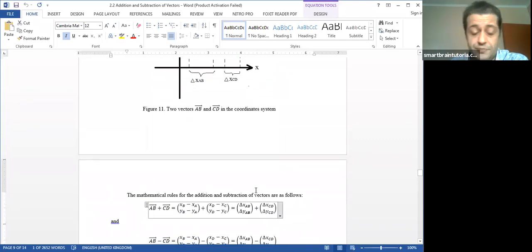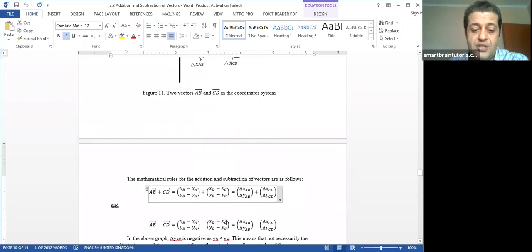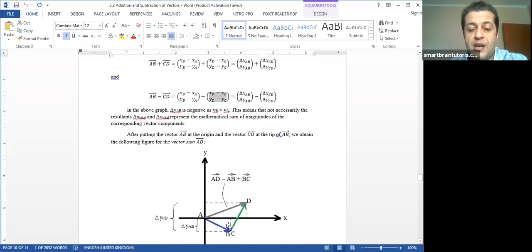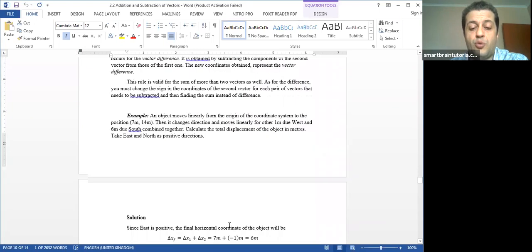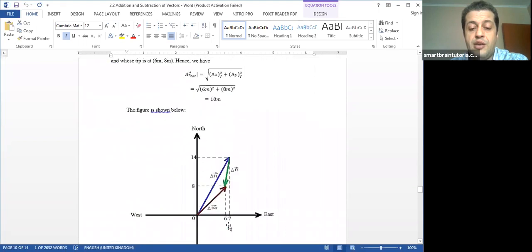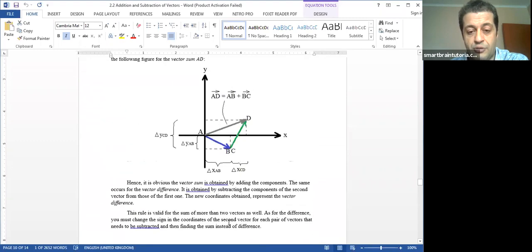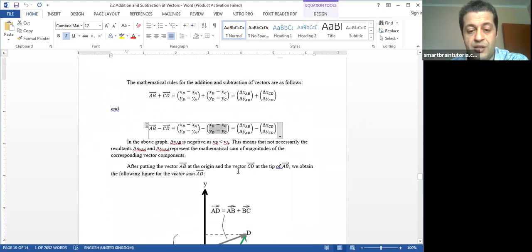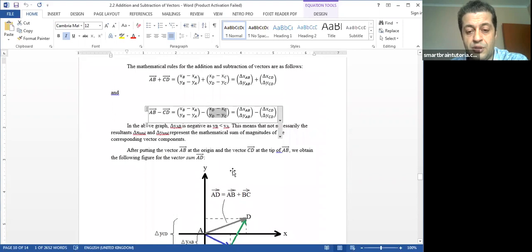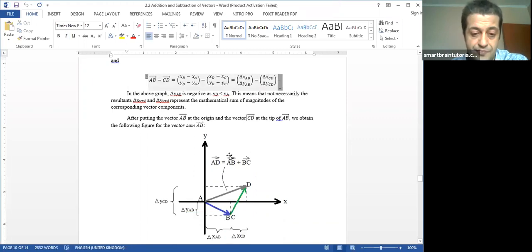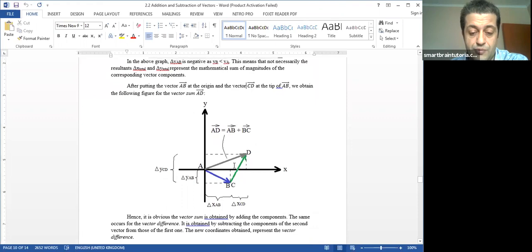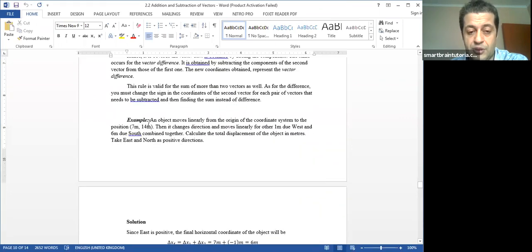The same thing is done with the second vector as well. I'm going to illustrate you with numbers. Don't worry about that, because here we have a numerical example. You are going to see more in detail, and you are going to have the mathematical substitution of the numbers. So after doing that, I'm going to do an example.